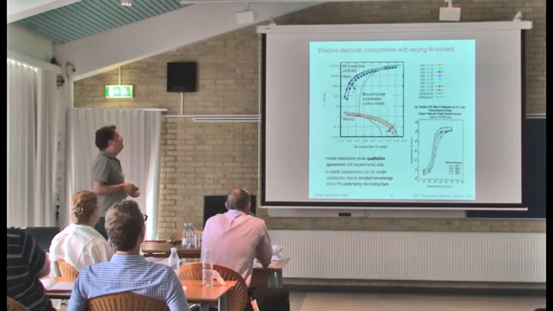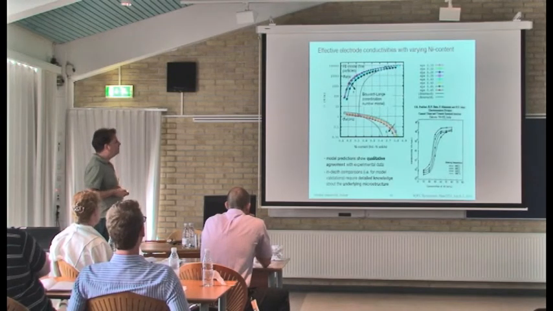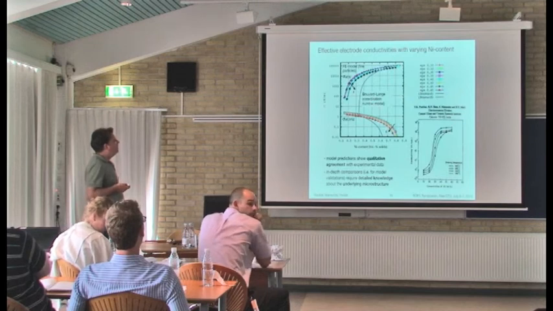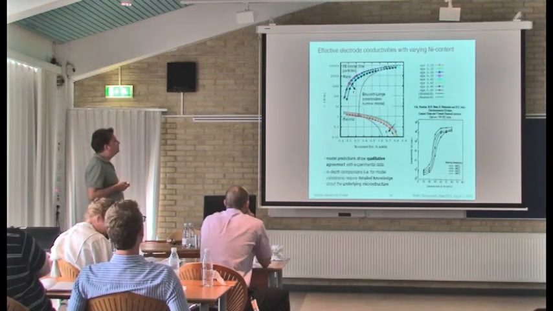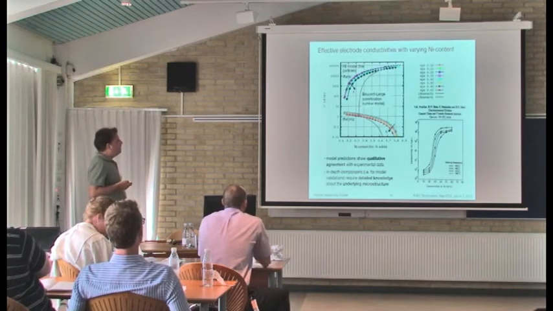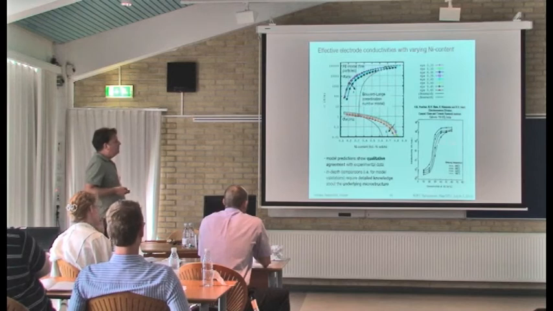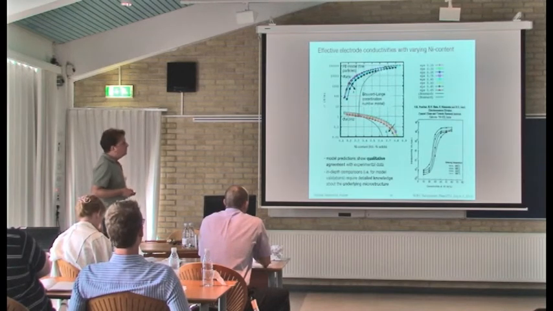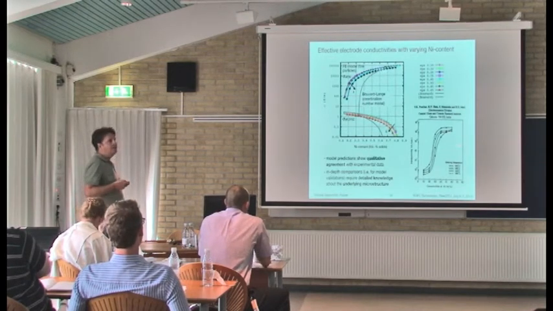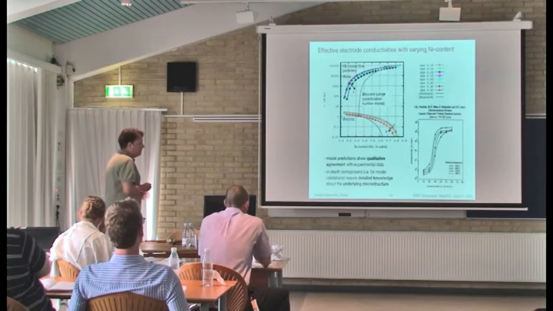If you look at how the effective conductivity changes with the nickel content, those are the typical curves here, also well known from the literature. Here you see an analytical model. Here you see the finite element calculations for different porosities for certain particle sizes. If you want to compare them directly with the experimental data, you need to know the microstructure, and this is often a problem to validate the model.